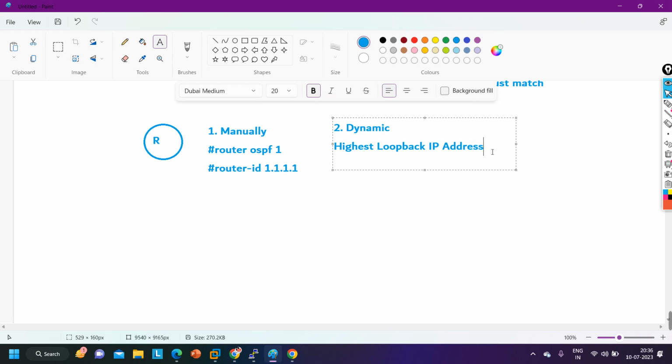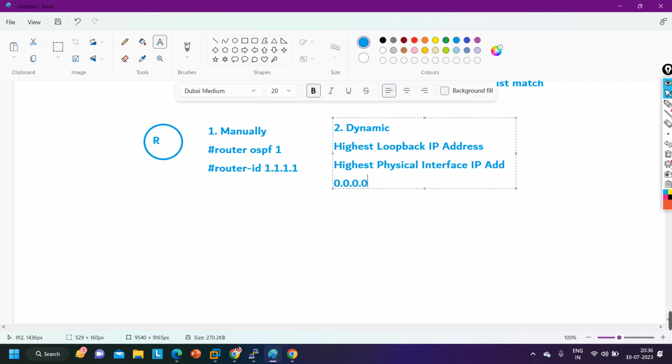If a loopback does not exist on the router, then the highest physical interface IP address. Then, let's say on a router I have not configured any IP address on a loopback interface or on a physical interface, and I run the command router ospf 1, then which router ID will the router elect?